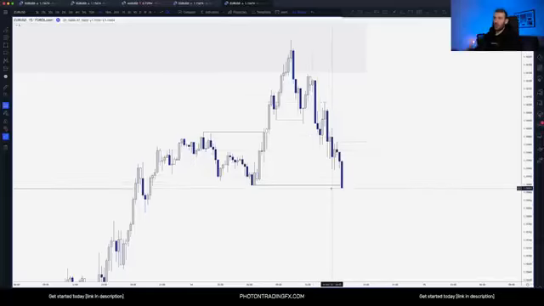But at this point, what can we do? Can we get into a trade? Yeah, we can because the M15's broken structure. It's bearish. What do we expect after a break of structure? We expect a pullback. How can we anticipate that pullback? Or we wait for a bullish change of character. So what do we wait for?